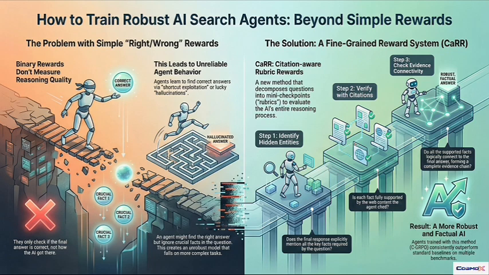It moves us from an AI that guesses to an AI that can build a verifiable argument. Which kind of leaves us with a pretty heavy question, doesn't it? If an AI can prove every single step of its logic with a URL and a score, while we humans are still running mostly on gut feelings, at what point does the AI's black box become more transparent than our own minds? That is the thought that's going to keep me up tonight.